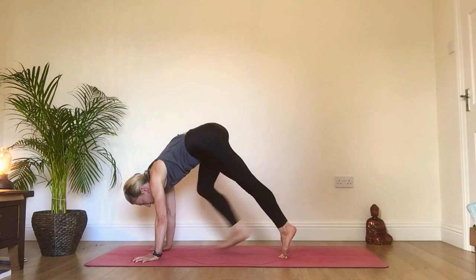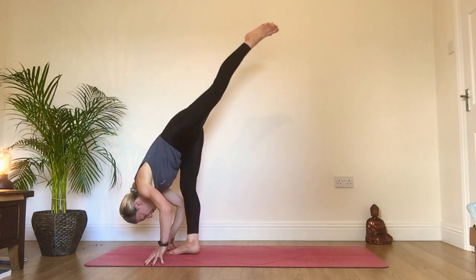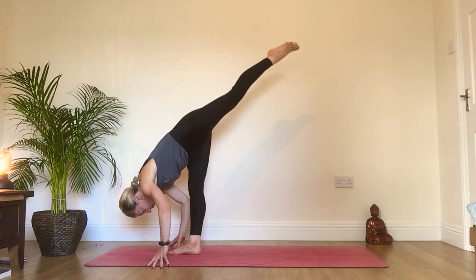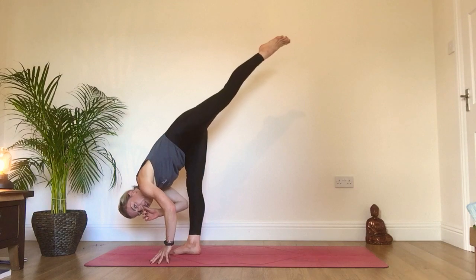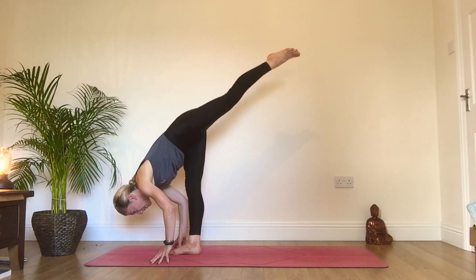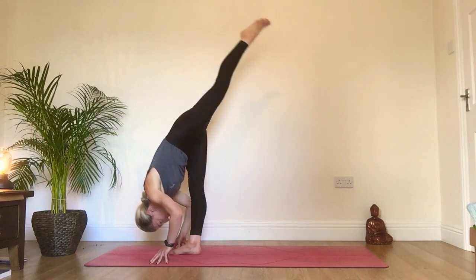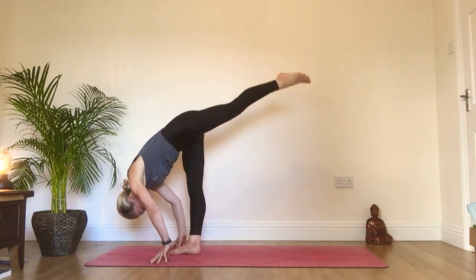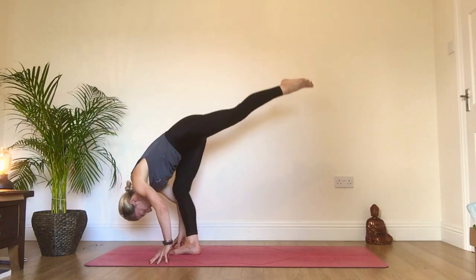Now step the foot between the thumbs and let's take it up into standing splits. So really ground the heel. Frame the foot with the fingertips. And we're just going to do some pulses here, some bounces, okay? So 10 times. So 1, 2, 3, 4, 5, 6, 7, 8, 9, 10.